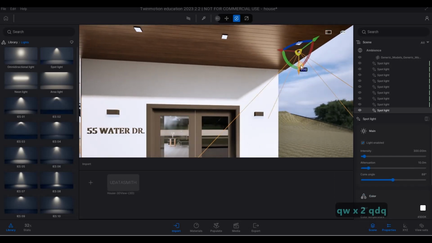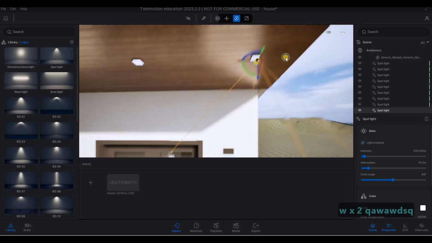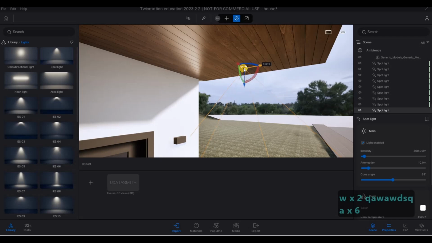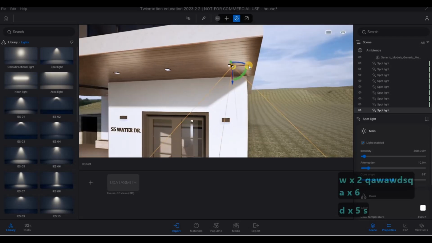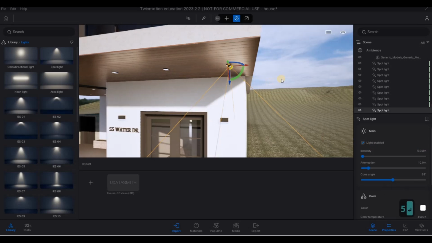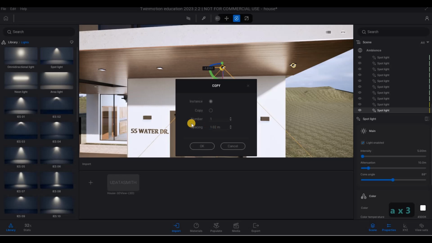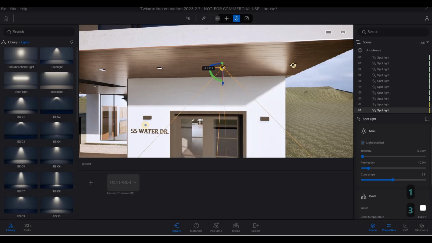Very important is the change in intensity. We need to set the intensity so that it doesn't show too much. And then here, copy it every 1000, and then I think 3 more.